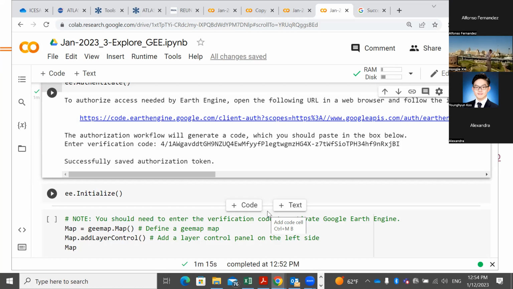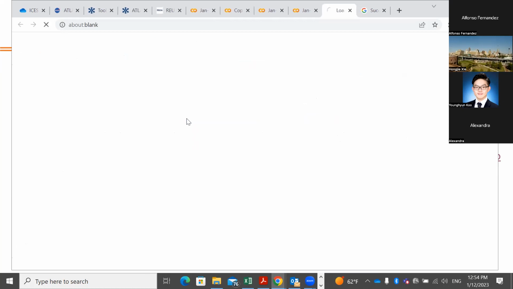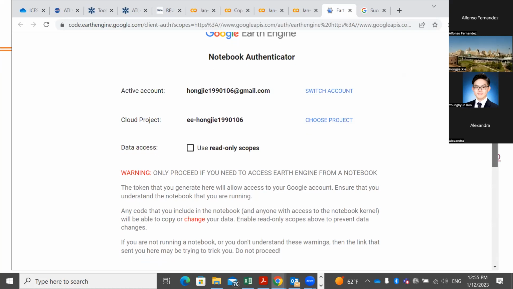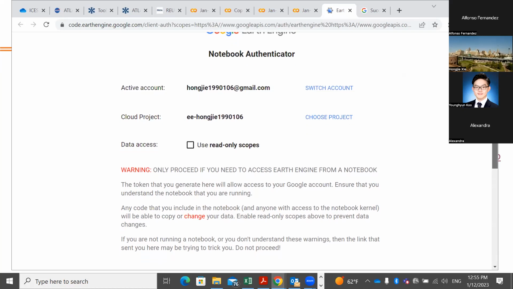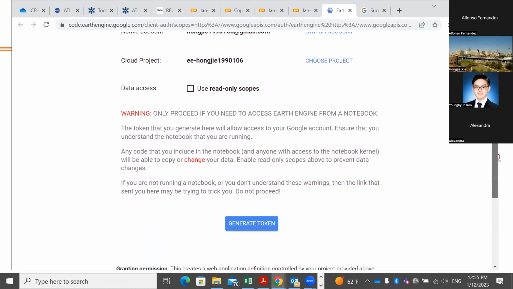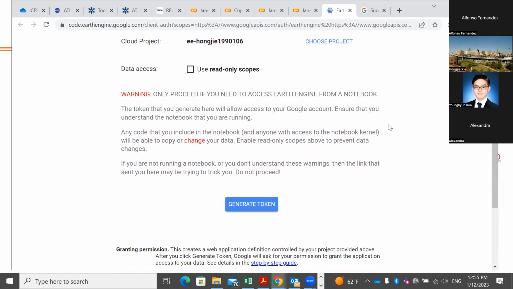So let's follow the steps one more time. So just click this code. So I didn't select anything. Oh, yeah, I have created one. Okay. So you need to create a project first. Once you create a project, then you just click generate a token.